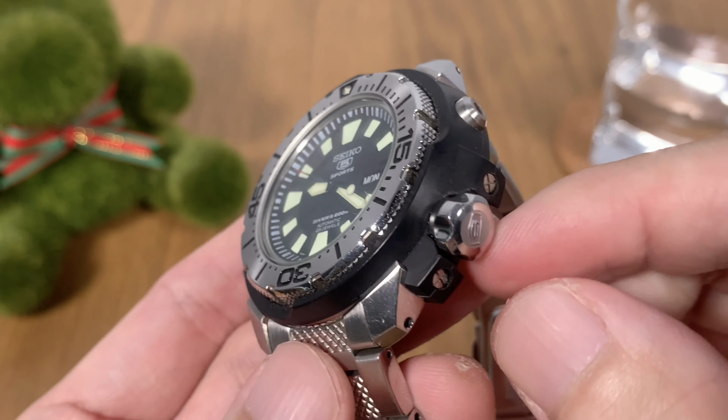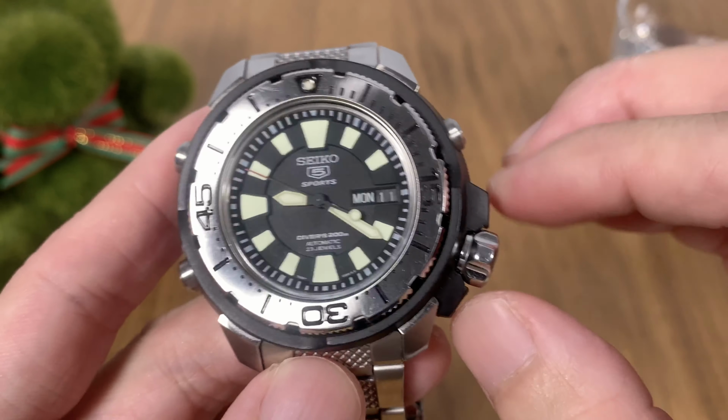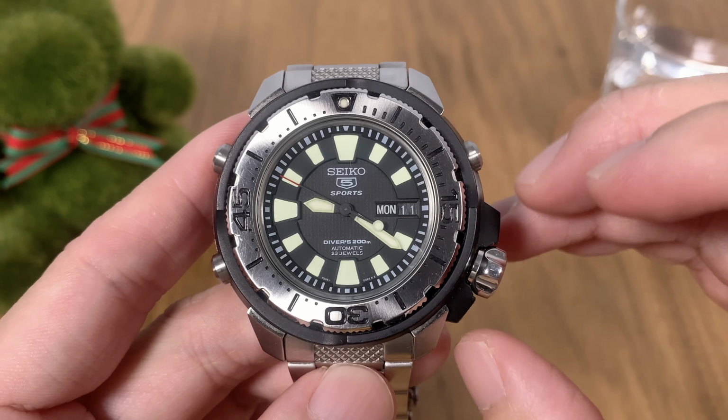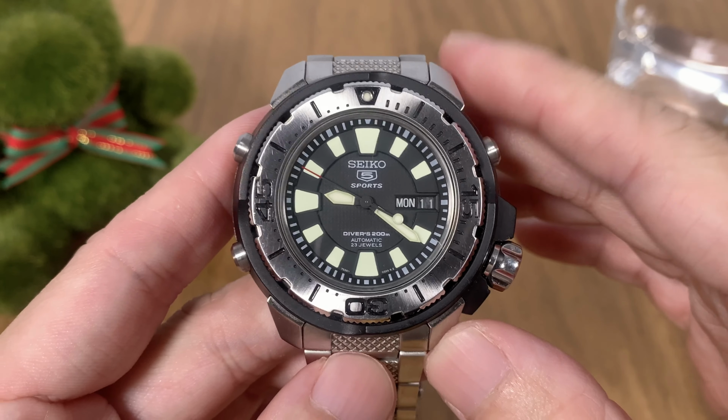And as we look at the crown and crown guard area, you will see that the extreme design cues are carried over here. This crown guard and crown area, I think they're just protruding out way too much. You can see the left and right, they're just way imbalanced.